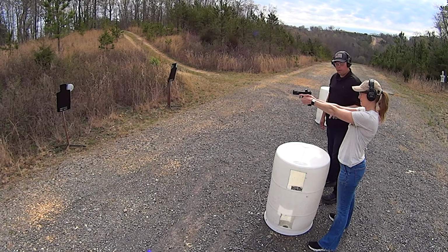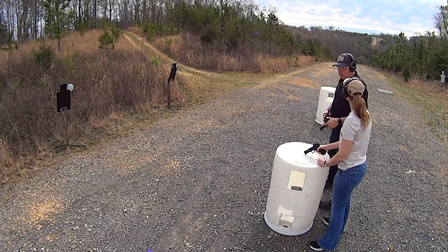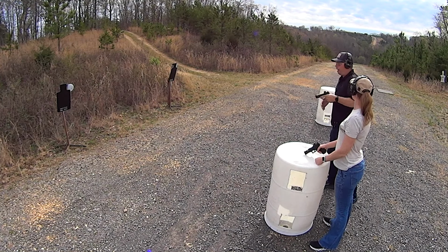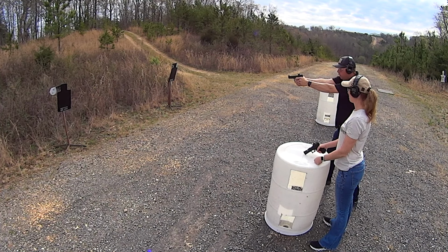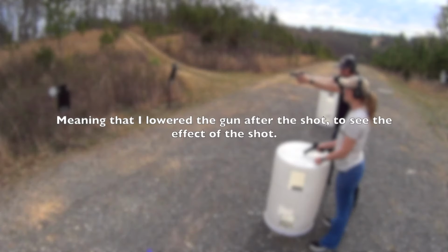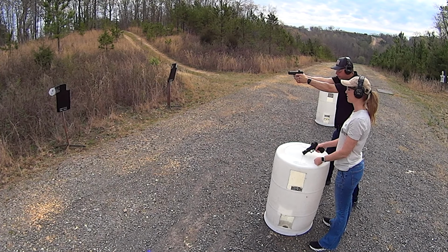Now, what you just did, muzzle down. When I say muzzle down, you can just do that. Take a break. What you did is what everybody does. They shoot. Watch what I do. Watch here. They're trying to look. You don't have to do that, because you're literally seeing the target through the optics, so you get to look at the target.